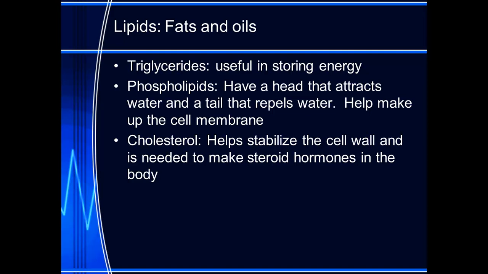Triglycerides are those lipids that are very helpful in storing energy. Phospholipids are products that are a fat but they have something called a head and a tail. If you look in your text you can actually see the picture of the cell membrane and they describe both the head and the tail in that pictorial. The head attracts water and the tail repels water. Those phospholipids help to make up our cell membranes and to stabilize that cell membrane or cell wall. We also have to have a certain amount of cholesterol. We also need cholesterol available which we get via our diet to make steroid hormones in our body and there's a number of those that we'll also be talking about in the endocrine system.